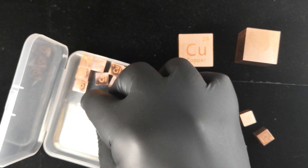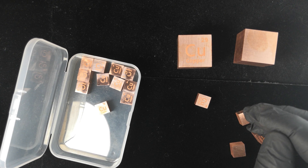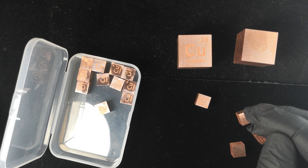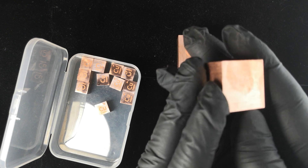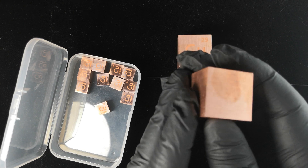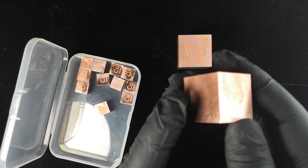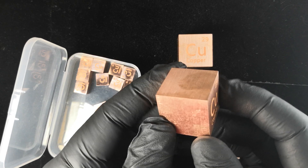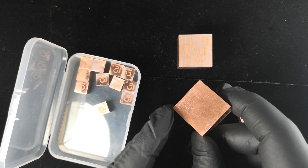The problem with copper is that it's actually one of the most delicate metals that we sell. In open air they'll stay like this indefinitely — with an asterisk. They do succumb eventually to high humidity, and if you live near the ocean, the salinity in the air is enough to start turning them. This is what happens if you simply hold it with your bare hands. You can see there's a smudge there — that's a fingerprint. The factory worker held it with his bare hands, and it probably looked just like this. But after a while it starts to eat into the surface, and there's nothing that can be done. You can't just wash this off. It's a chemical reaction from sweat that causes that smudging.